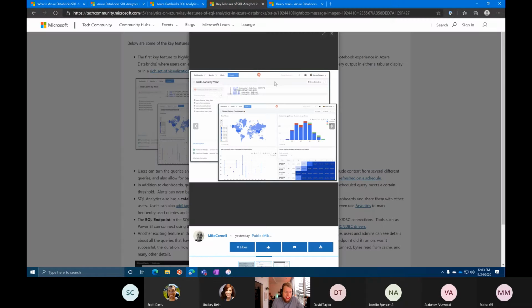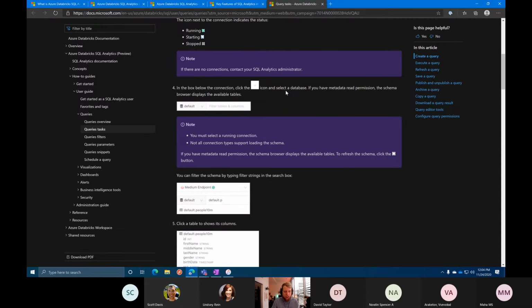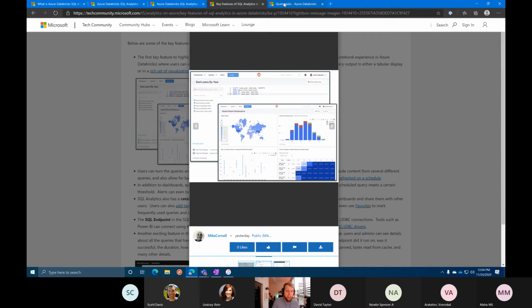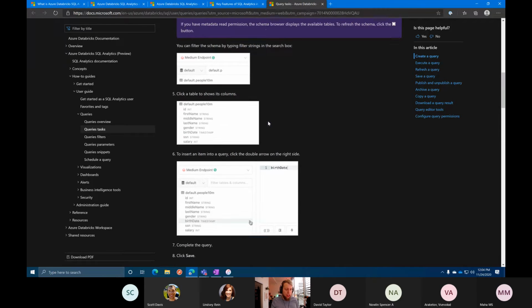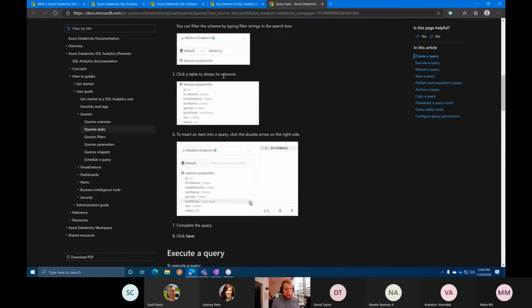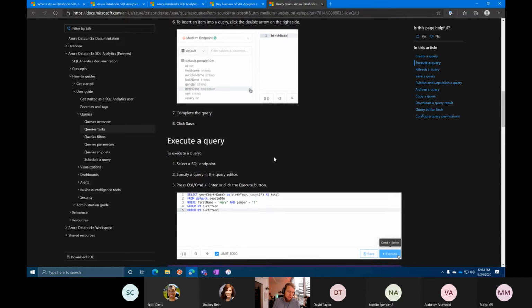So if we look back at this screenshot, you can see that we're reading from, I think they've got it covered actually. Sorry, never mind, it's right there. So this drop down will show you that you're reading from the loans table here, right? And if you have sufficient permissions to read from that database, you'll be able to also see the schema and available tables within it right there. Once you filter down to the schema you want, you can click on a table and see its columns. And then if you double click on it or hold this down, you'll be able to insert that item into your query, and then it's just a matter of executing it.